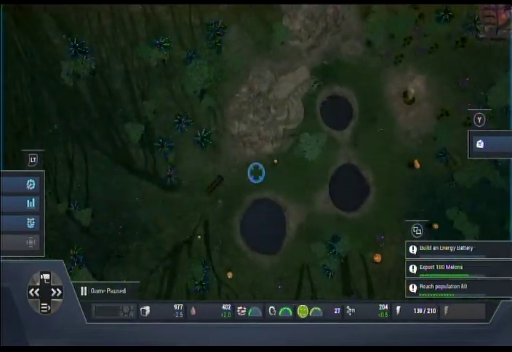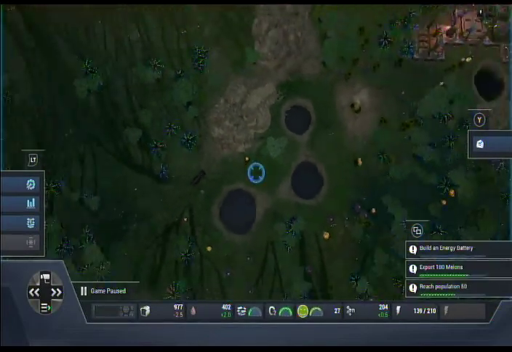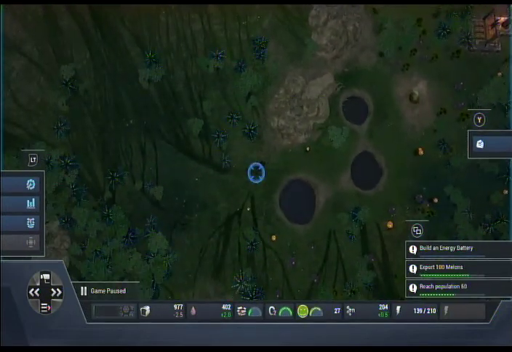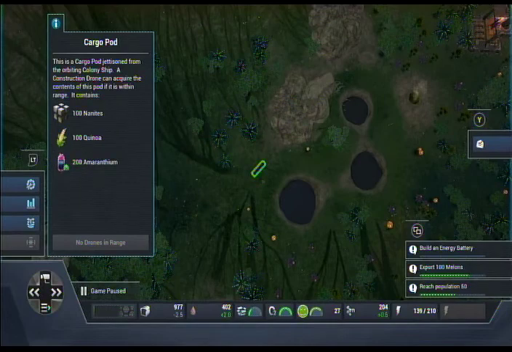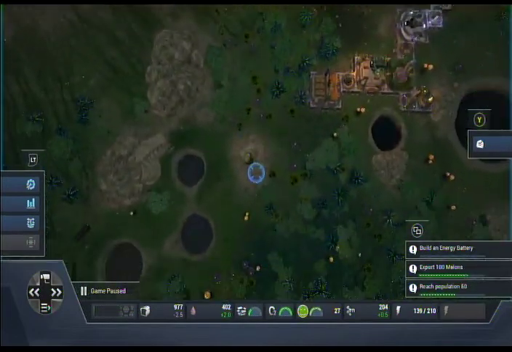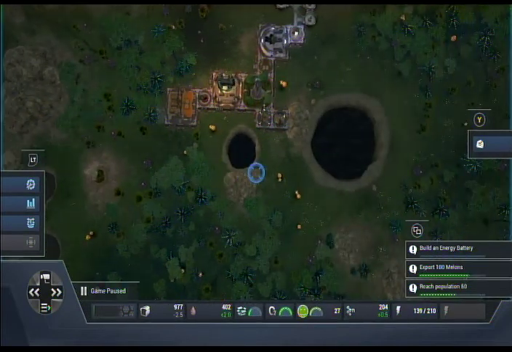So, where's the plan? I guess I can build a construction zone out here, so I can get both, so I can get this and that. Okay, so I can build a construction zone out towards this cargo pod and get this geothermal vent in the process. That turned out to be a massive waste of time on my part. I shouldn't have done that.